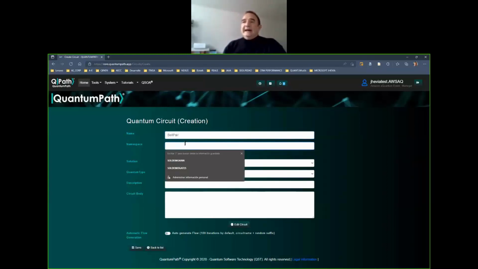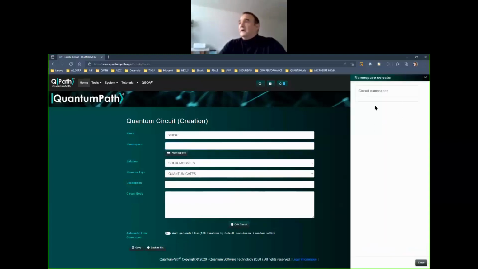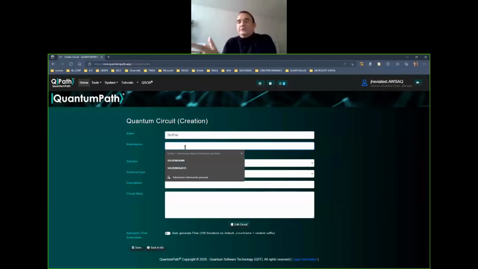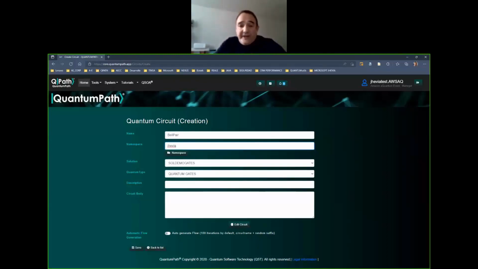And I can select a namespace because in our system, we didn't define anything before. I have the circuit namespace clear. So I can choose this moment to create my namespace, because all of those people that are connected to this environment are sharing the space. If every one of us puts the developer name and we don't specify a namespace, we will probably have a conflict in the name of the class. To avoid that, let me select my name as namespace. Okay? I suppose that none of the people that are connected has my name. So for me, this is not a conflict.